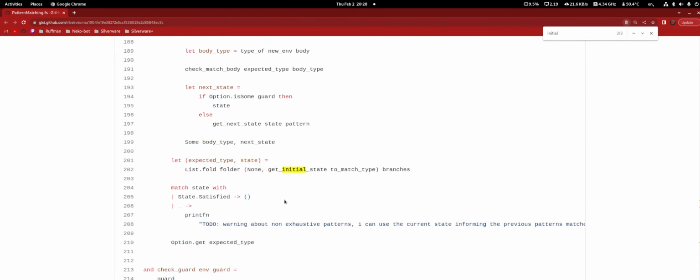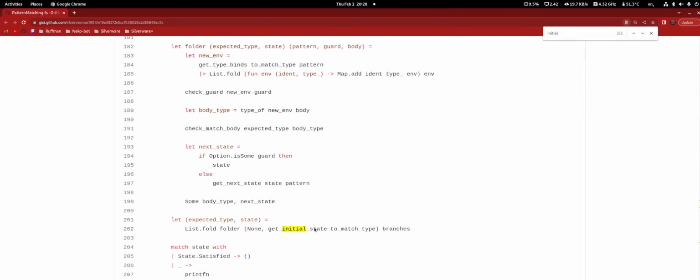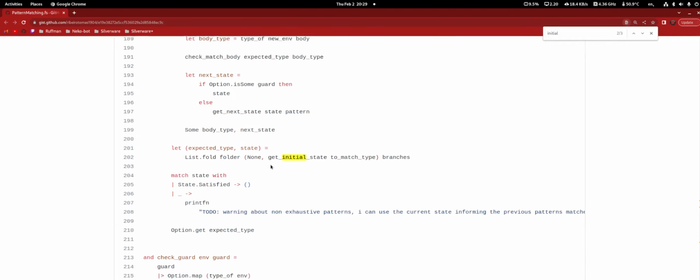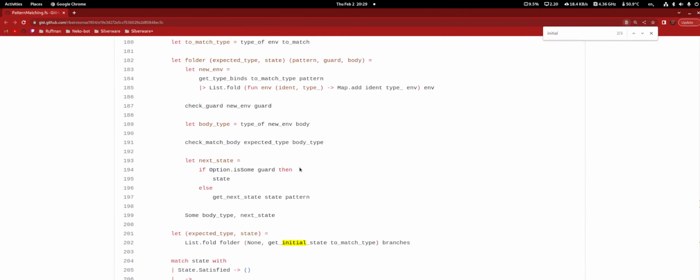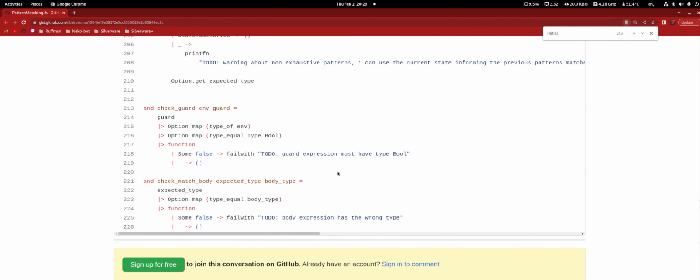Okay, so we have this. Take a look at what we are pattern matching on at the end. Pattern matching at the end. Wait, pattern matching which end? The function that we are looking at, the check match body. Oh, okay. So check match body, this is none. No, yeah, go inside check match body. Okay. So you see there the two last lines of the file, literally the two last lines of the file.